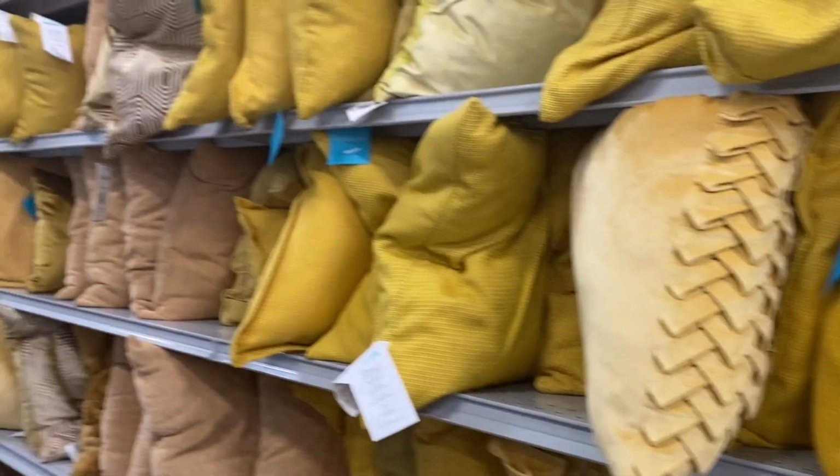Is it decor or decor? Is it vase or vase? I say vase, but I wish I said vase. And is it bushel or bushel? It's not bushel, it's definitely bushel. Comment down below.